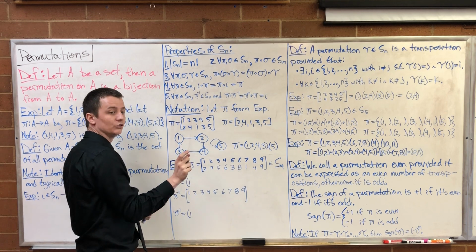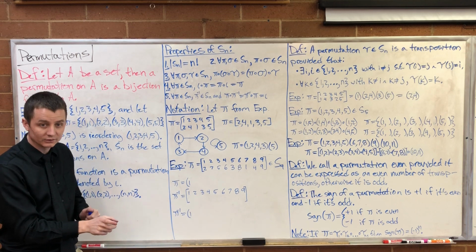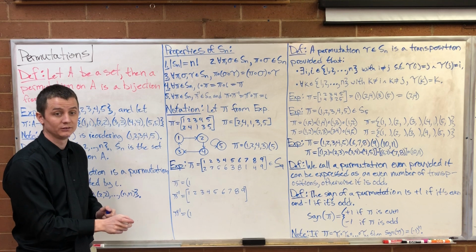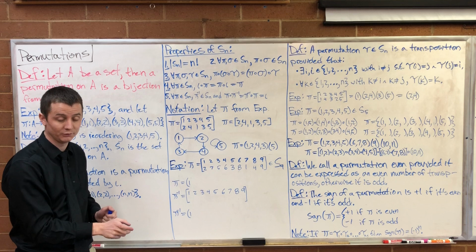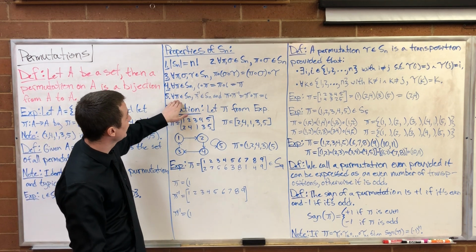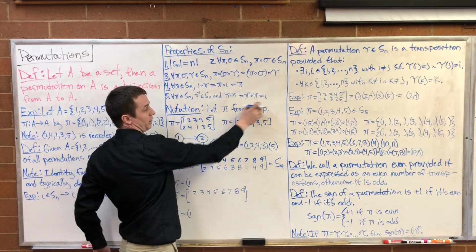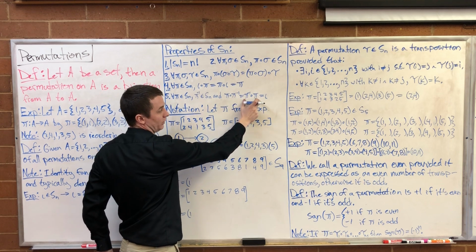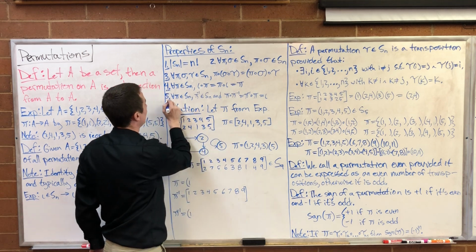If a function is 1 to 1 and onto, think about its inverse. Is its inverse still 1 to 1? Yeah. Is its inverse still onto? Yes. It better be. Okay, so for every permutation, its inverse is a permutation, and the second part you already proved, right? A function composed with its inverse is equal to its inverse composed with itself is equal to the identity function. So we've already got that one.